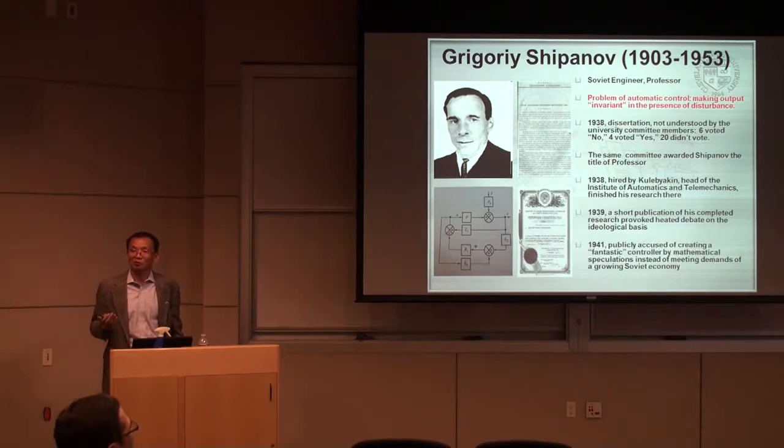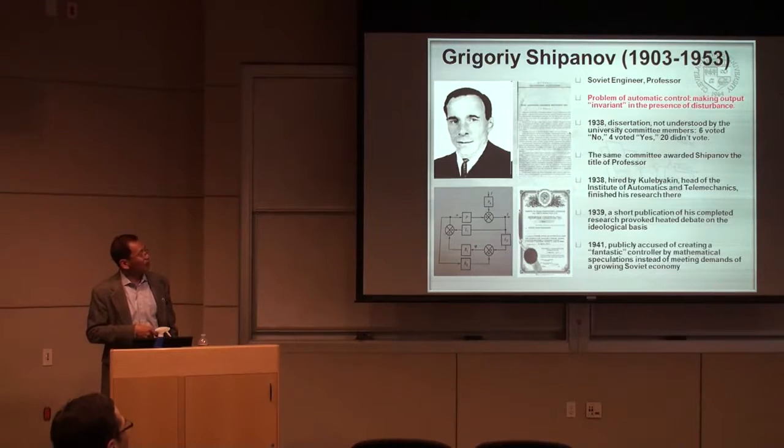This time, everybody understood. And this time, he got into trouble because the invariance principle was perceived to be in conflict with the Soviet ideology, the ideology of revolution. Everything has to change. Nothing stays the same. So he was labeled counter-revolution. His papers were burned. He was driven out of the Soviet Academy of Sciences. I visited the Soviet Academy of Sciences in Moscow in 2010, and I still talked to a few students of his students.